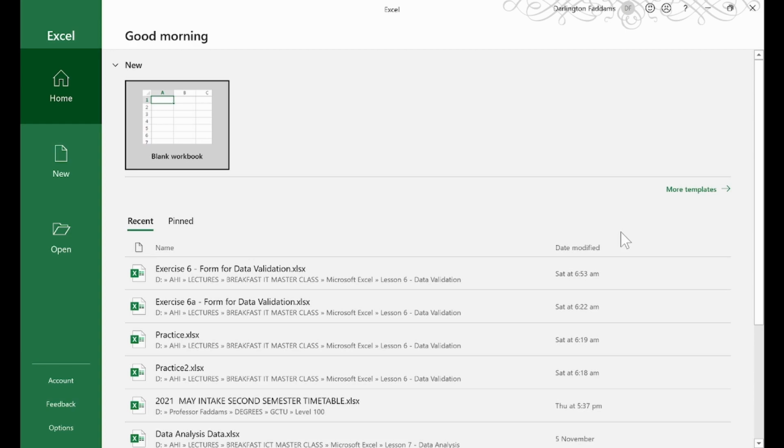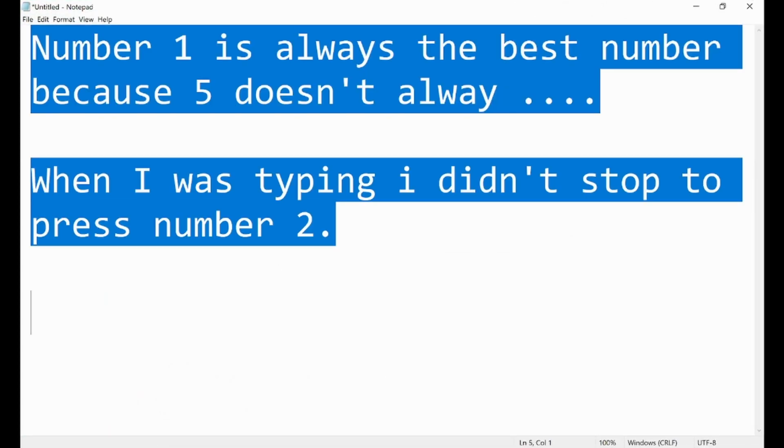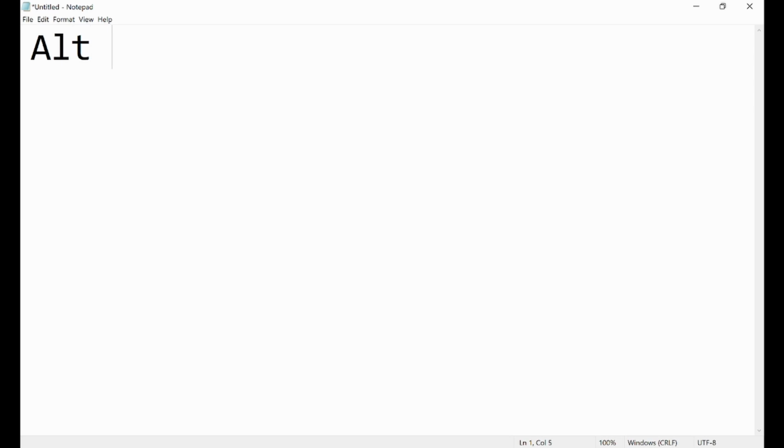All right. To close any program, we use Alt plus F4. Let me type it here for you to see. Alt plus F4. The F4 here is the function key F4. It's not F and 4. There's a function key called F4. This is what we use to close a program.